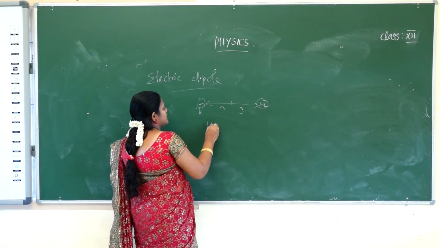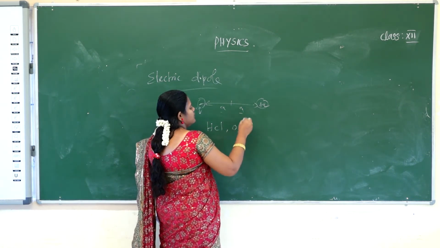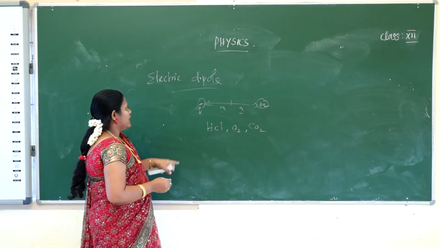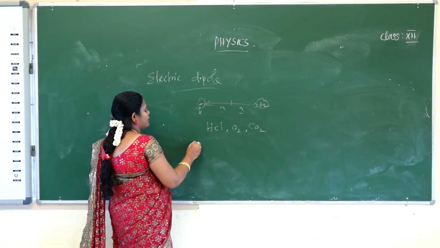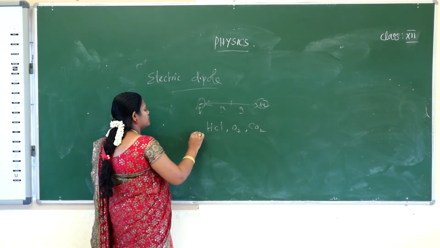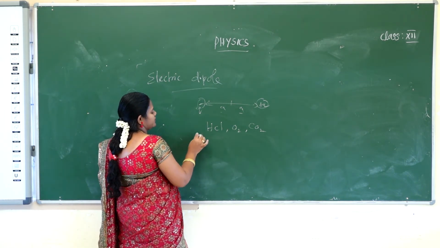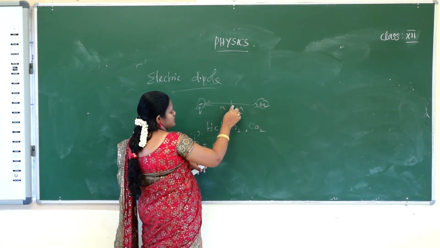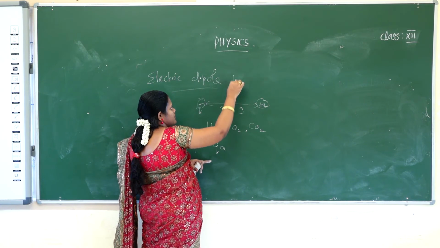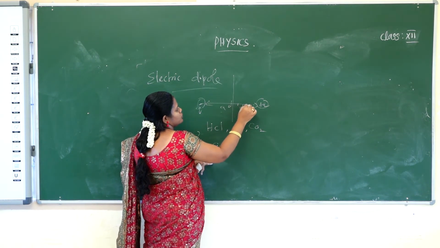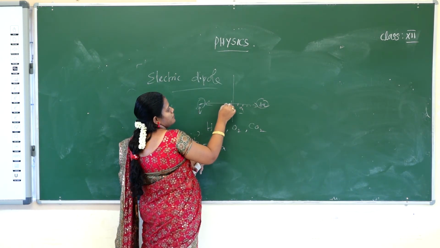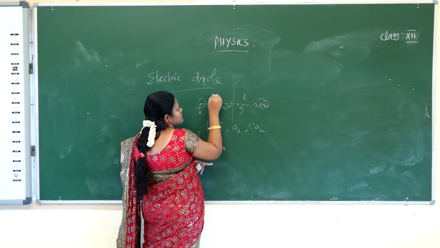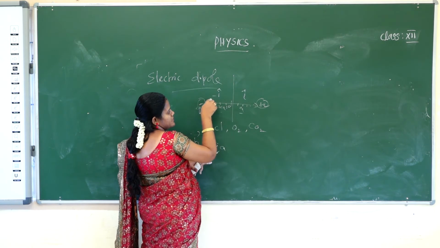For example, HCl, oxygen, carbon dioxide are all examples of electric dipoles. Then how will you find the electric dipole? The electric dipole symbol is P vector. One charge is Q, and the distance is a. Consider a graph line 0 to 1, 2, 3, 4, 5. On that side -1, -2, -3. So that is I vector, and that is minus I cap.